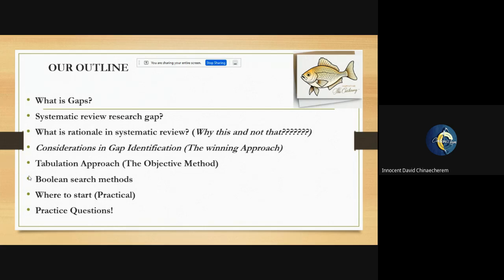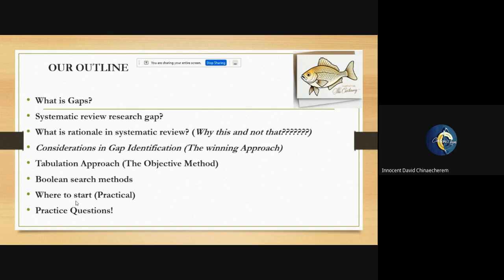So I'm going to talk about what we call the Boolean search method, but I'm not really going to go deep into this aspect, right? Because in our future training, we're also going to address how to do a Boolean search, particularly in our search strategy. There's what we call search strategy in our systematic review. But I'm not really going to talk about it. So don't worry. I'm just going to talk about the basic Boolean search methods you need if you have just formulated a systematic review question and you want to start looking for gaps in literature. Then I'm just going to tell you about the short Boolean approach you need to use.